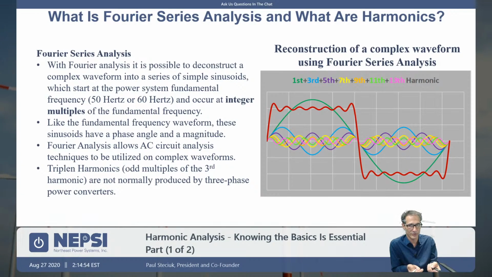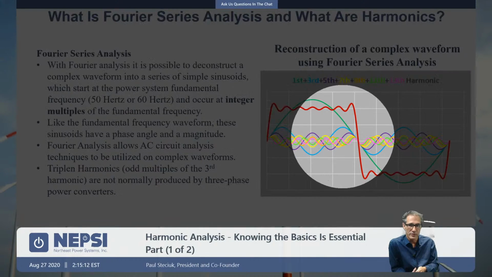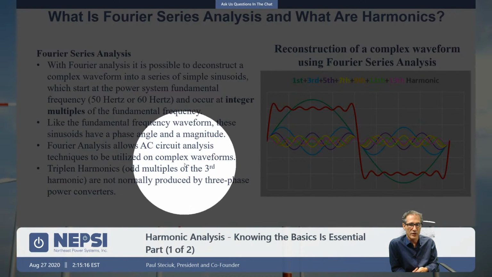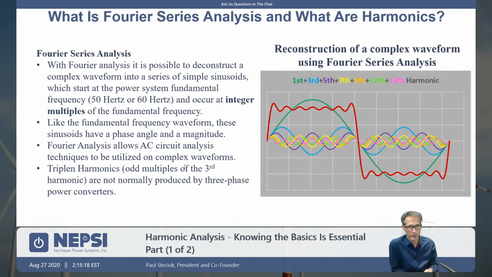And the net result is they would add to zero. So remember that harmonic producing devices produce harmonic currents at various phase angles and also at various magnitudes. Each and every device will have a slightly different signature associated with it. The other thing to remember is that most three-phase systems that have triplen harmonic outputs, the triplen harmonics do not flow in the network. Okay, they are not produced by three-phase devices. They are canceled out within the device itself.